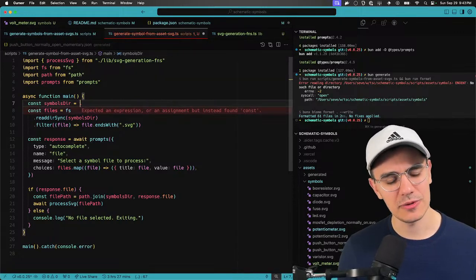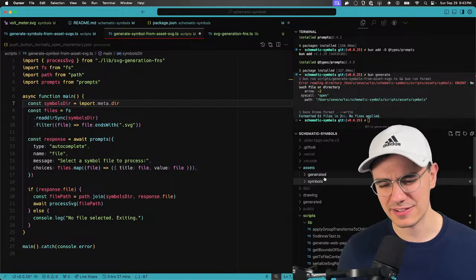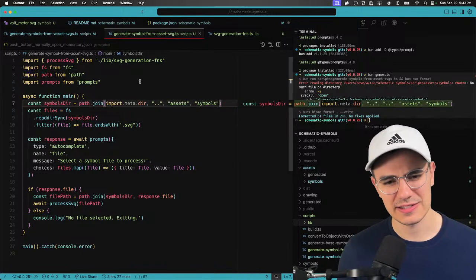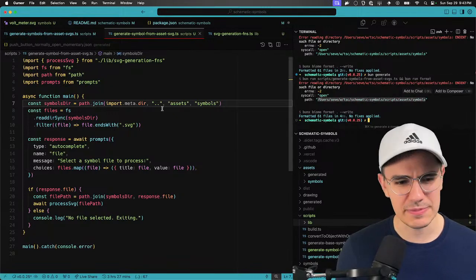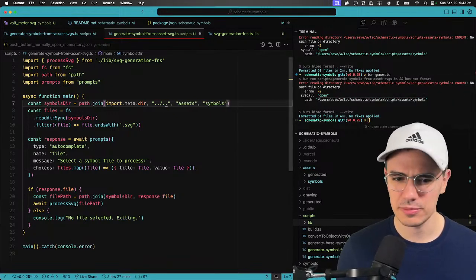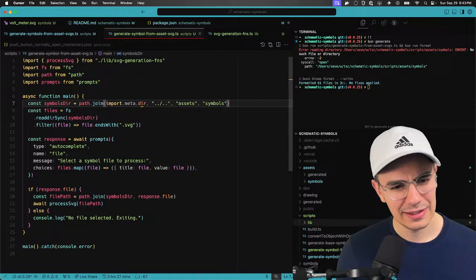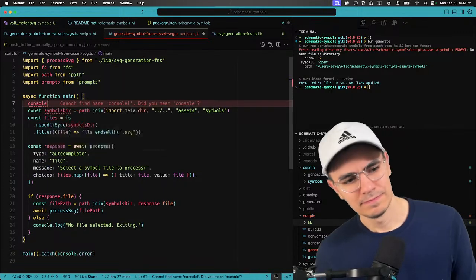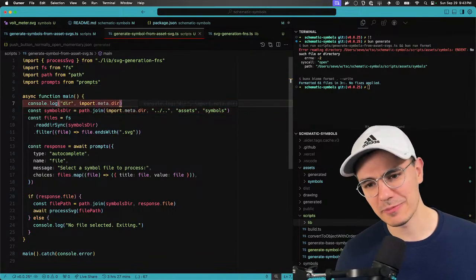Since we're using bun, we can do import meta dir. So that's the directory. That should be a path to the scripts directory, I think. So we can do that, and then we can do path join. Yeah, something like that. So that should be pretty reliable. Schematic symbol scripts. It still thinks we're in scripts. I don't know. Let's go up one. Why? Let's just log some stuff. Oh, it's going to take a while. This is supposed to be all about helping people contribute. Here I am coding.